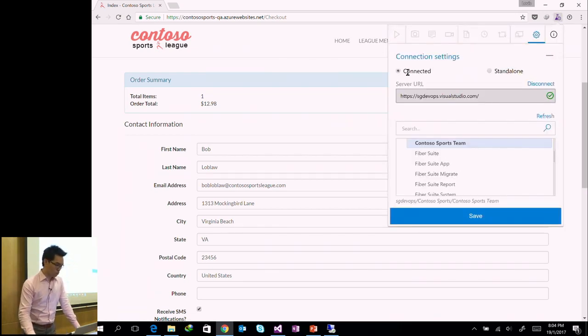And you see that there are two modes, right? Connected and standalone. So for whatever reason, if you're not using TFS or Team Services as a platform, you can choose the standalone mode. It will capture all the sessions, all the different clicks, and you can save it into an HTML or PDF file, I think. Then you can email that file out to your developers, assuming you're not on TFS or Team Services and thus can't have that integration. So that's another way you can use this.